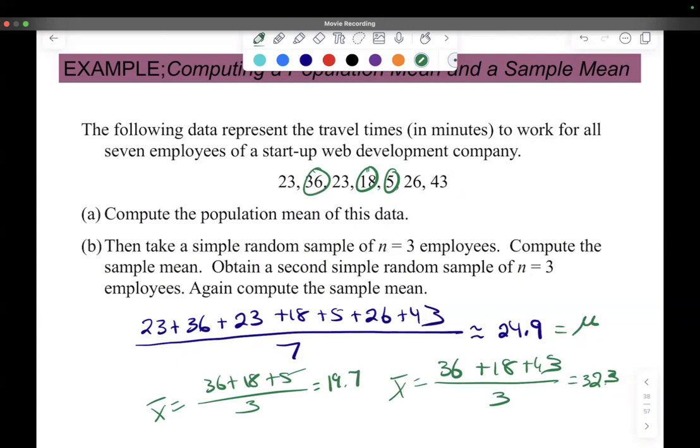This shows you that when you're doing an experiment, sometimes you have to take a lot of different samples in order to get a picture of what things really look like. Population is always better if you can use it, but the sample mean is calculated exactly the same way, you're just using sample data. I know we spend a lot of time on the calculator, but you'll be thankful because I want you to be comfortable with your calculator. We're going to be using it a lot this term.